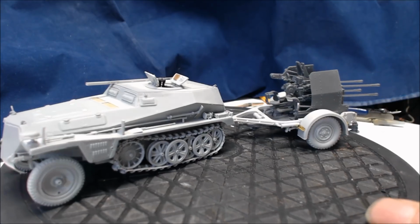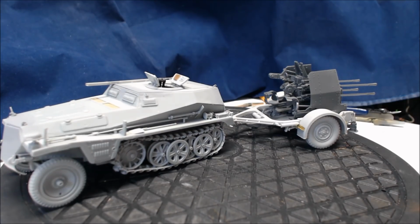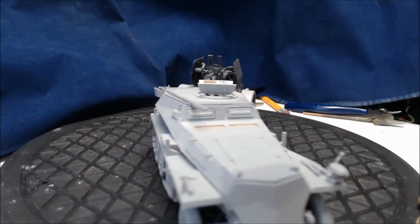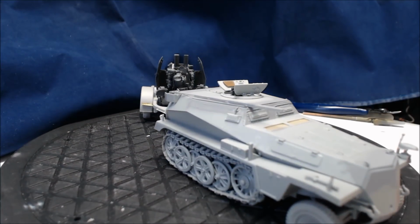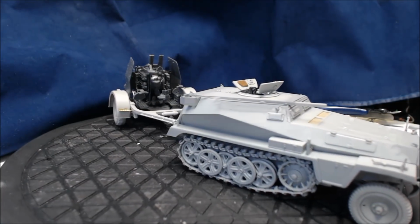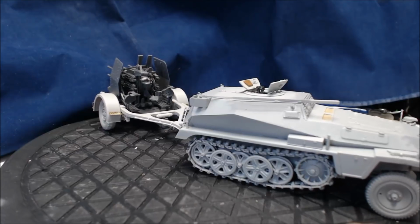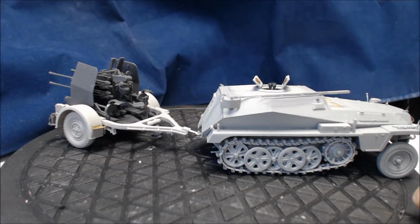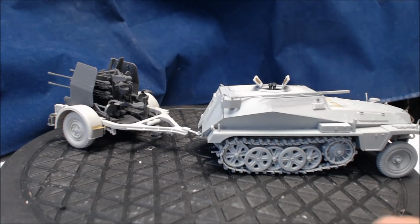I did have to run around. There was a few real fine little gaps. I did run around with a little bit of filler. The OCD wouldn't allow me to leave them. They probably would have filled up with the primer, but hey ho. But it's all done and complete, and I'm extremely happy with it. It was a nice little build. It's a lovely little kit. Got no complaints. The only complaint is I've still got a shed load of bits left over. Hey ho, but that's Dragon for you, isn't it?